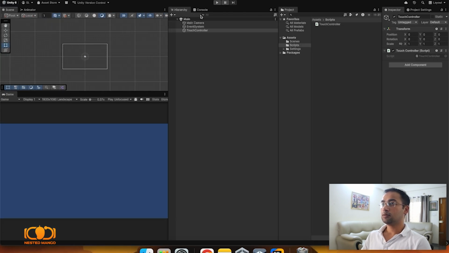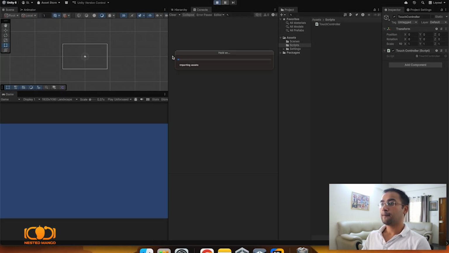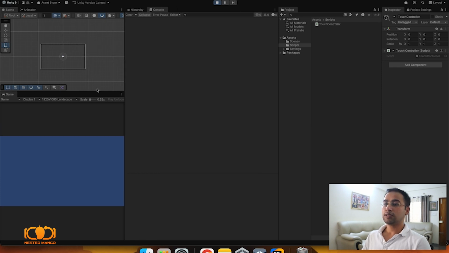Now let's run it. Now you see my screen. Whenever I'm touching, whenever I'm clicking with my mouse, it will print. See, I'm pressing again, it's printing. I'm clicking on this collapse button so that you can see the log multiple times. Clicking, this is printing, again this is printing. So mouse down works like this. When you click, it will execute the functionality.